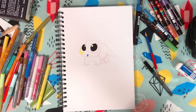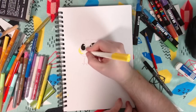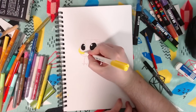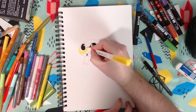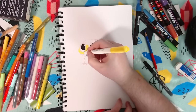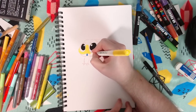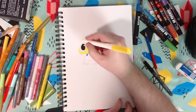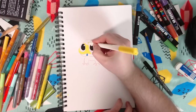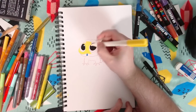Is it the small? I think it is, Christina, yes. Just because they're small, they struggle a bit more. How smooth that goes on. Yes! Oh, I love this paper, gosh. That goes on so smooth. Wow, that's so, gosh. Because the paper itself is so smooth and this is a brush tip, it goes on just like, oh.